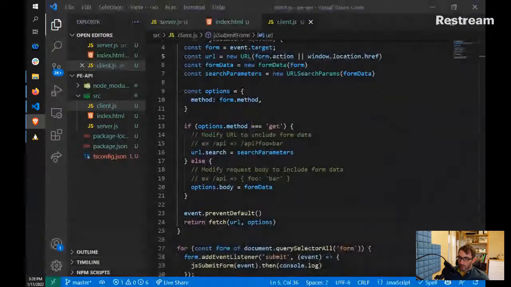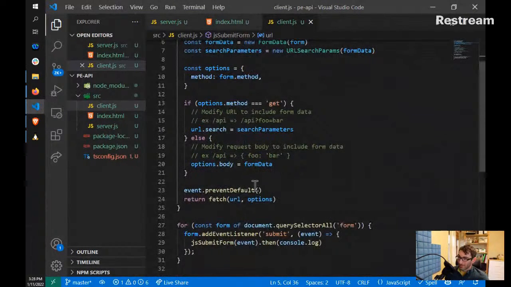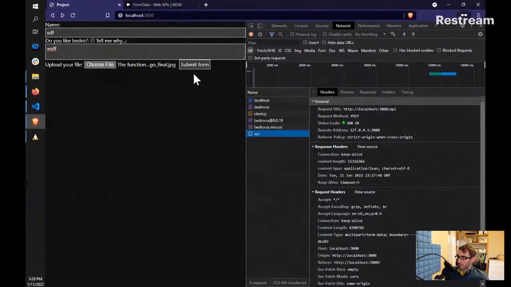And that's interesting because with the fetch request, we actually haven't set our request headers. So when you use this form data object, it's going to modify the fetch request content type and automatically set that to multi-part form data.